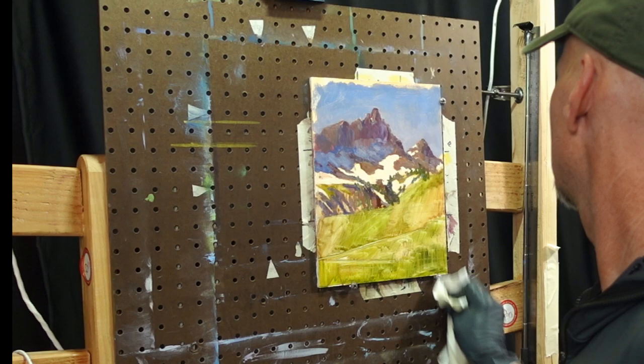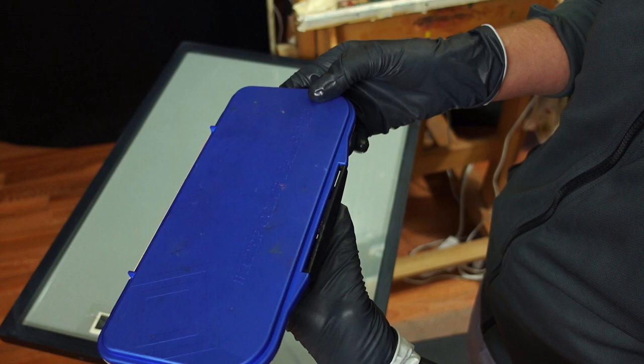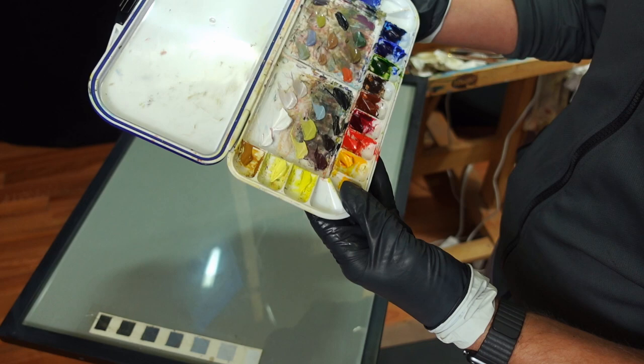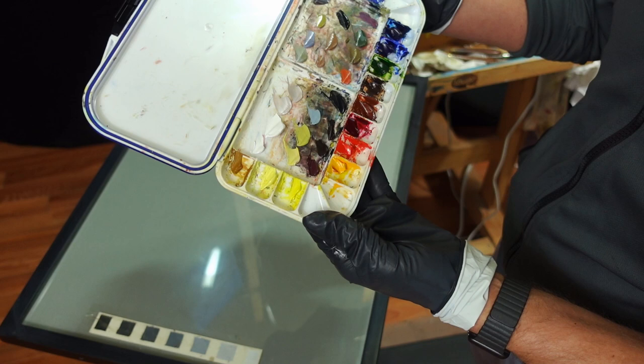Here's a great little hack if you're kind of miserly with your good quality oil paints like I am. I got this sealing watercolor palette. I think my wife actually bought it for me at Michael's. It wasn't cheap, but it does a good job, so it's worth it, I think.